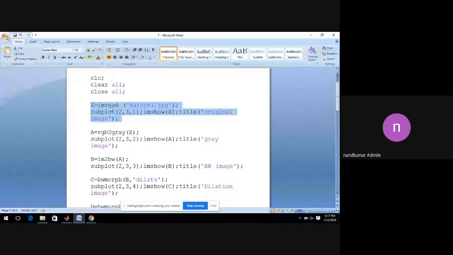What is the command to convert an RGB image into the gray image? Yes, anyone?